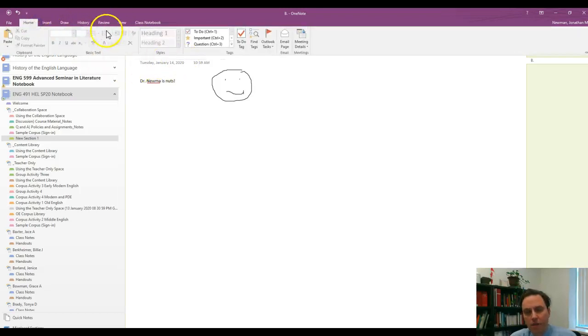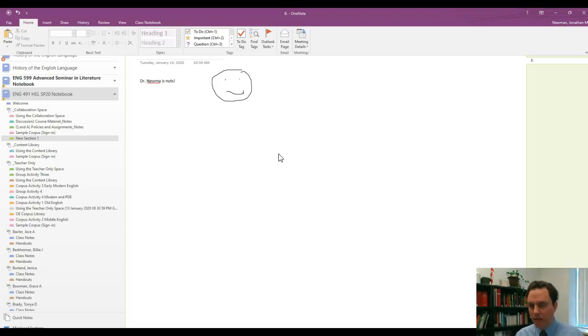It is everything that you can do in Microsoft Word or PowerPoint or even Excel, tables and everything. So it's a much more flexible platform than Google Docs is, and it's a much better platform than, for example, the built-in wiki on Blackboard for this kind of collaborative work, because multiple people can edit.